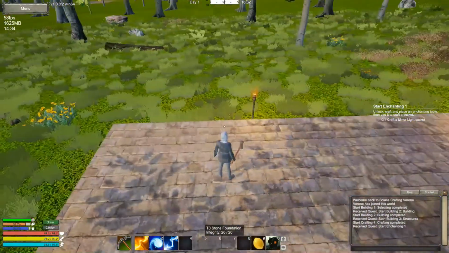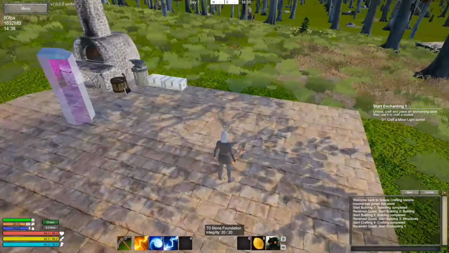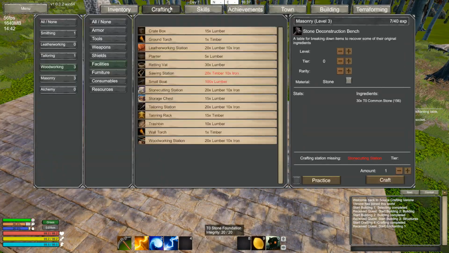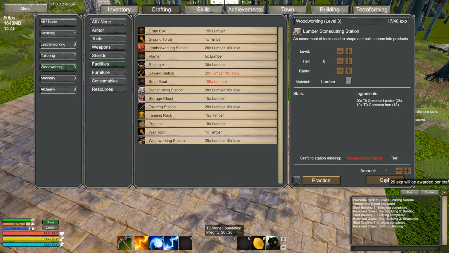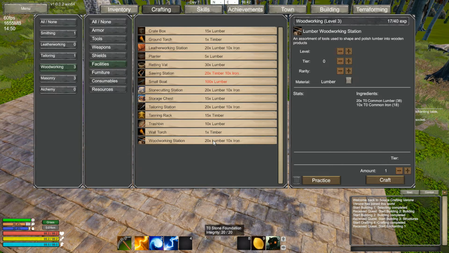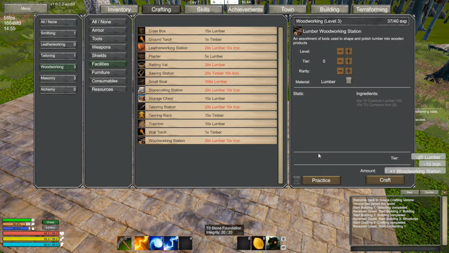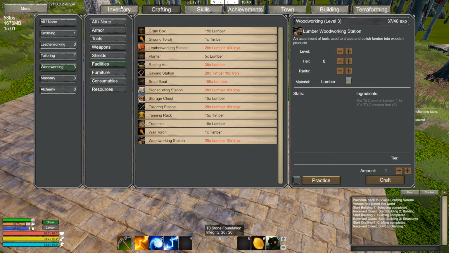All right. Now, deconstruction state. Or stone cutter first, right? Yeah. Yes, indeed. Stone cutter first. Stone cutting station. Oh, we need a woodworking station, that we apparently can craft. Now we're shy of everything else.